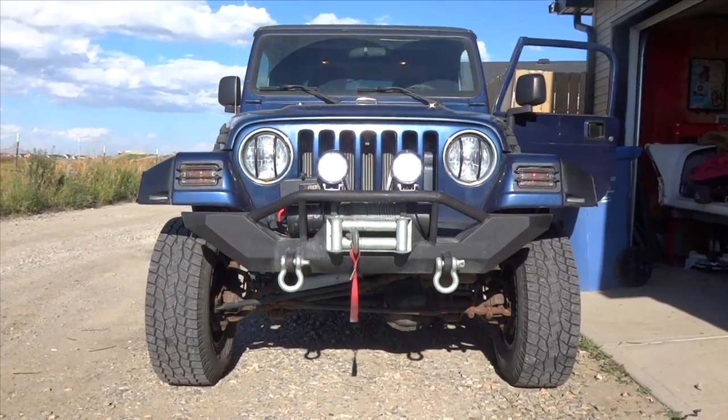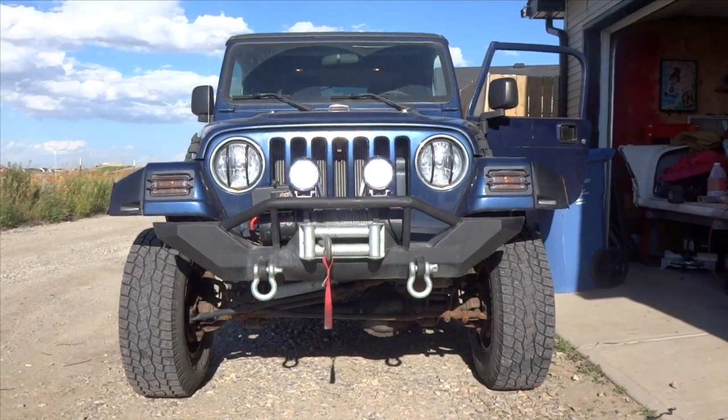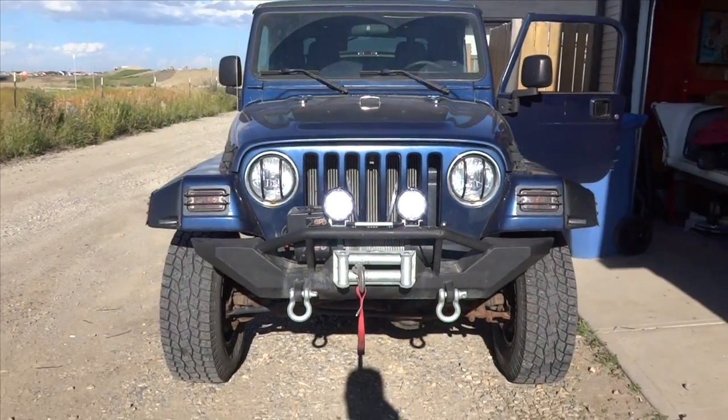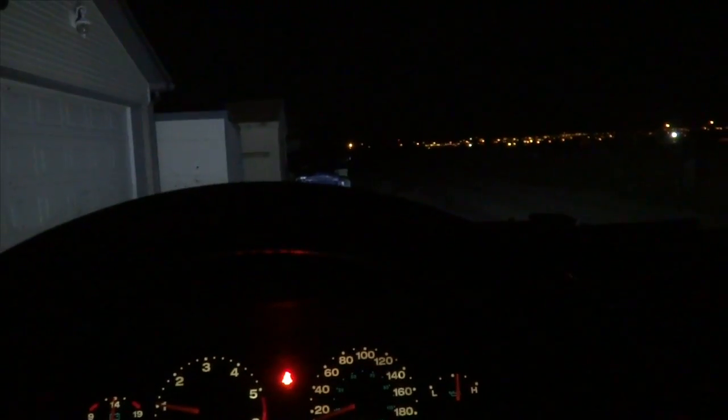I just got the parking lamps on, but I got the LEDs lit up, as you can see. They are pretty bright even in the daytime. Holy shit, those things are fucking bright. Way brighter than I thought.